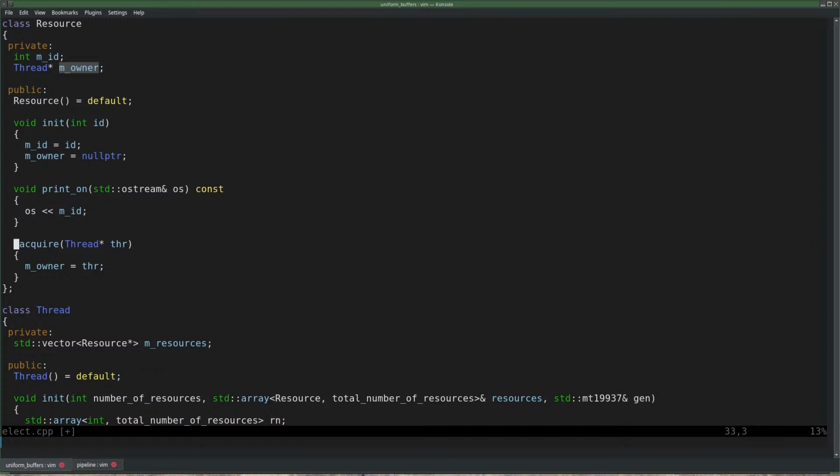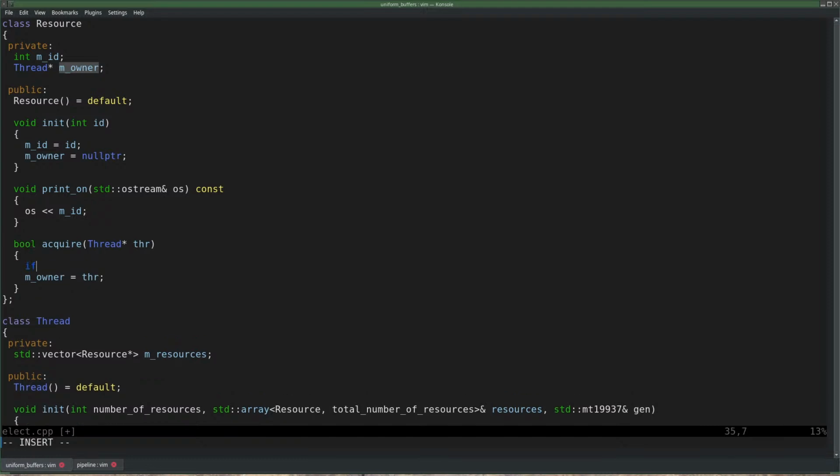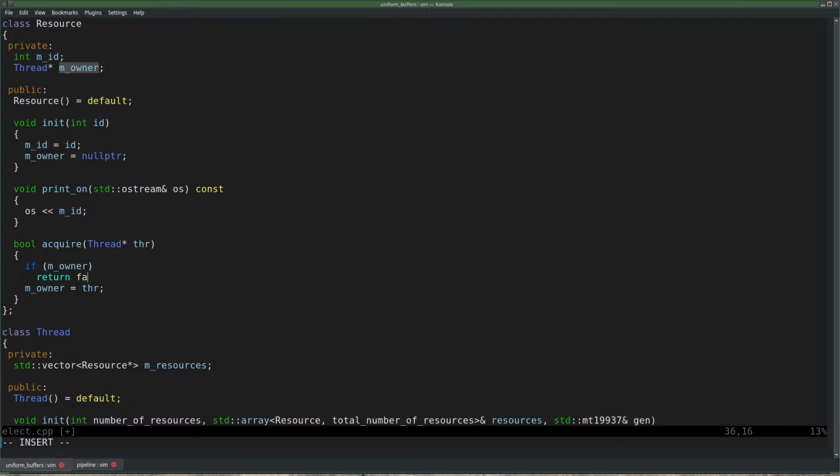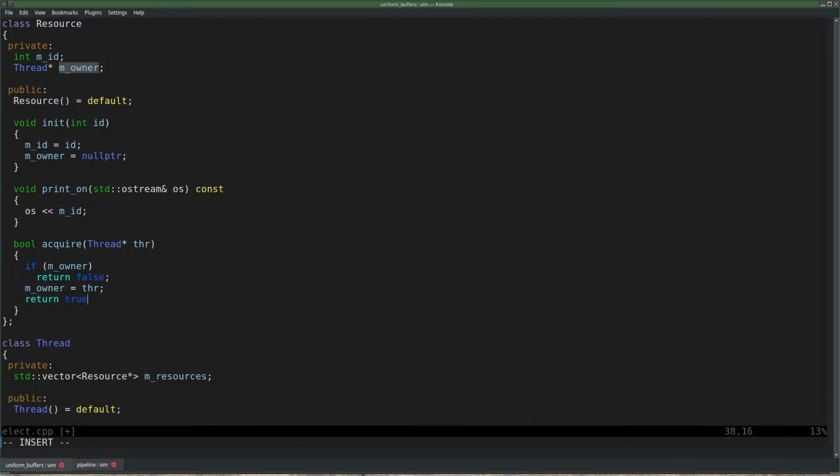So I'm afraid that acquire also is a boolean, returning true or false. So if mOwner is already set, then we return false. That's kind of like, sorry, but we are already acquired by someone else. And otherwise, we return true.